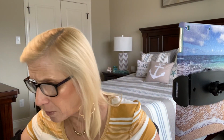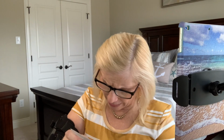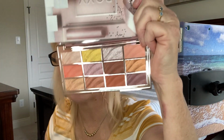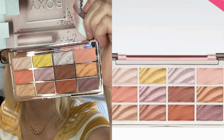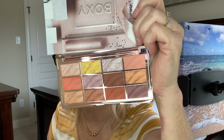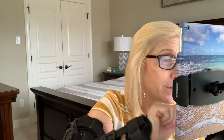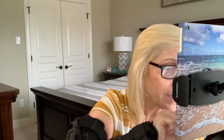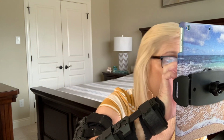I did. Okay, so let me put this card in front of the mirror so you guys don't see that. It is all neutral colors. It is beautiful. Looks like it's for a natural look, and that's what I want, you know, springtime's coming. I want to wear a natural look. Oh, that is so pretty. So it says Ciate of London Velvet Eyeshadow Palette. And the retail value on this palette is $30.